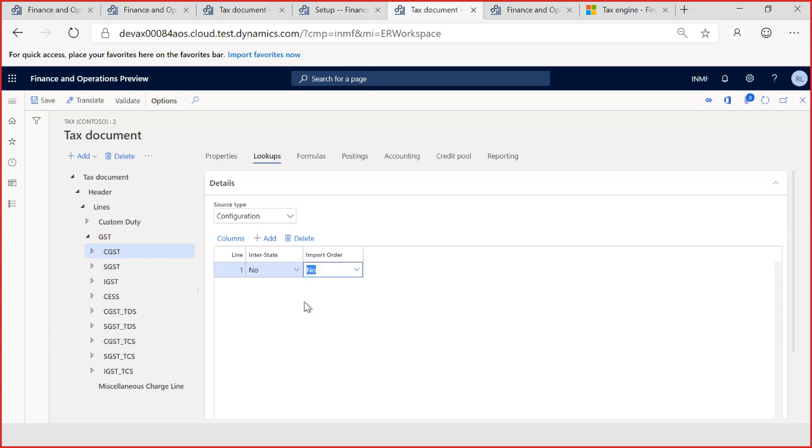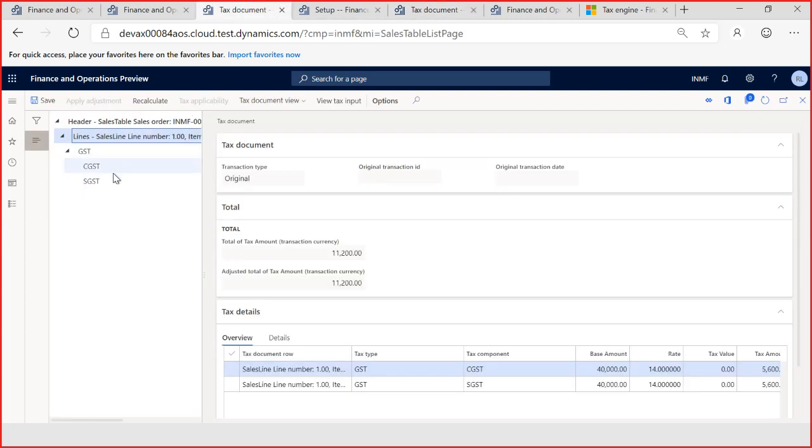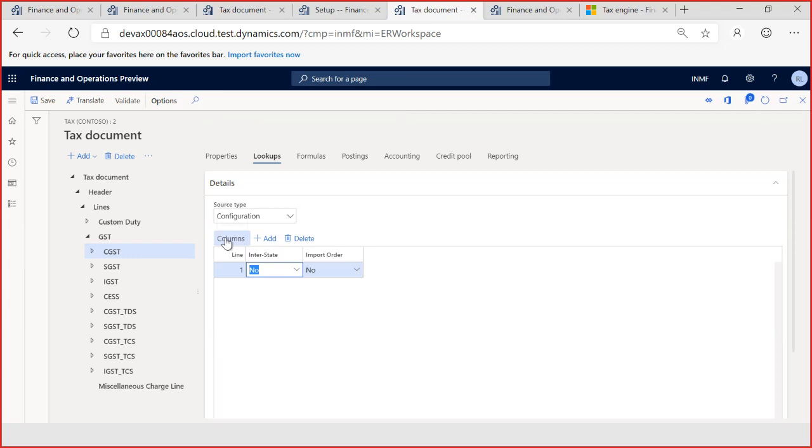But we definitely need to change something here, right? Because if you create a sales transaction to an SEZ within the same state, then it is not an import order and it's not interstate. Then the system will show CGST, as you just saw. So we should change it, right?